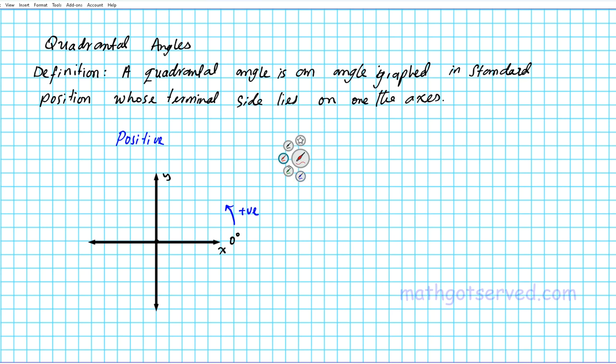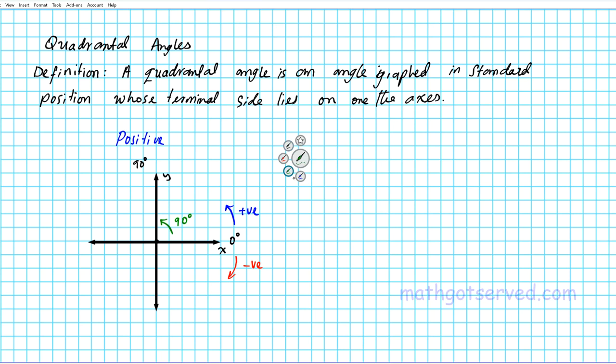And then when you rotate clockwise, that's the negative directional angular rotation. So we're just going to do positive right now. Okay, so for positive, if you start from the 0, the positive x direction, and you rotate 90 degrees counterclockwise, it takes you to the next quadrantal angle. So this one is 90 degrees. Every quarter of a circle rotation is 90 degrees.